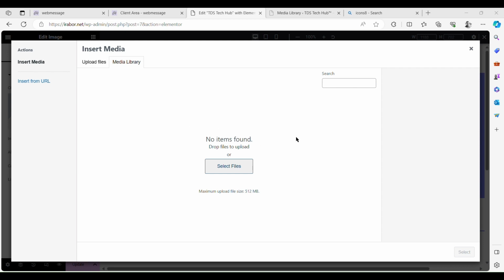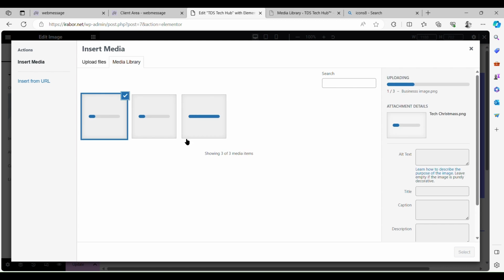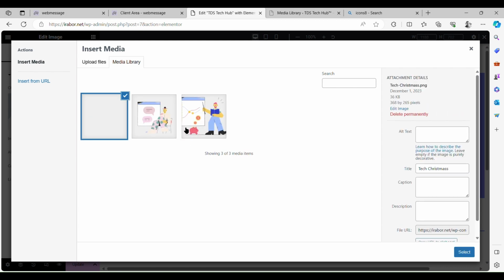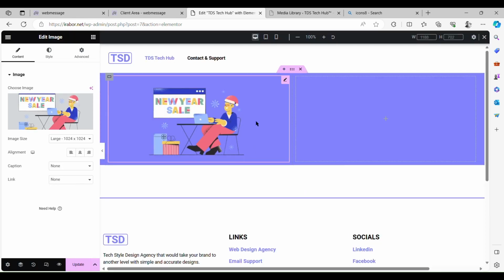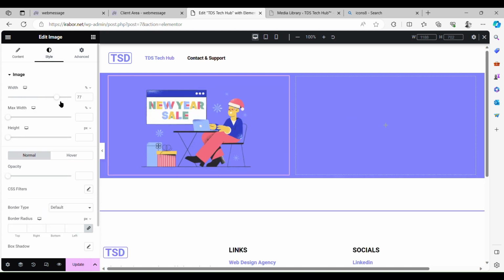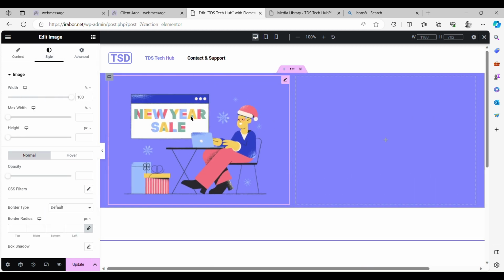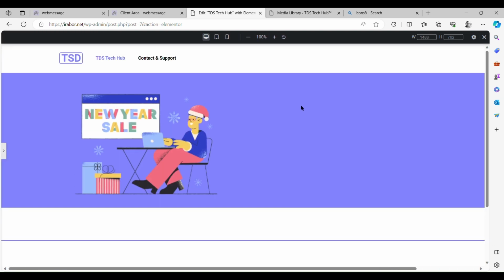So the first image I'll be using here is the New Year's sales developers picture. This actually shows there's a festive period currently, which is the Ember month, December. So at least you can use this image from now to January. Although you can change it after January anyway, it's very easy to change. Just the same pattern, you put a new one. All right, let's make the image 100%. As you can see, the image is a free version. It's not so crispy and clear, but I like it. It's going to work anyway.